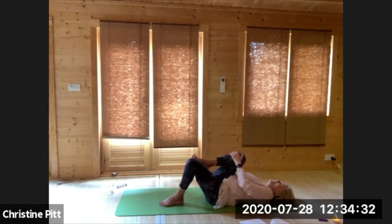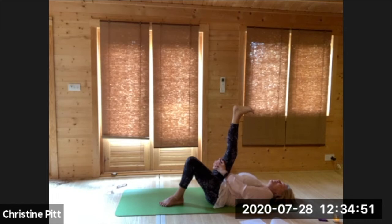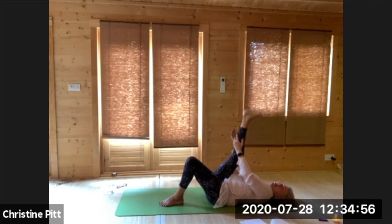And then dropping your hands underneath your right thigh, clasping your hands and extending your right leg up to the ceiling. You can keep bending your knee and begin to extend your right heel. Just feel that stretch all the way along the back of the leg. And just start to bring your right foot towards you. You can walk your hands optionally up the back of your right leg. How much you walk your hands up is up to you. You'll just feel that stretch, releasing everything.